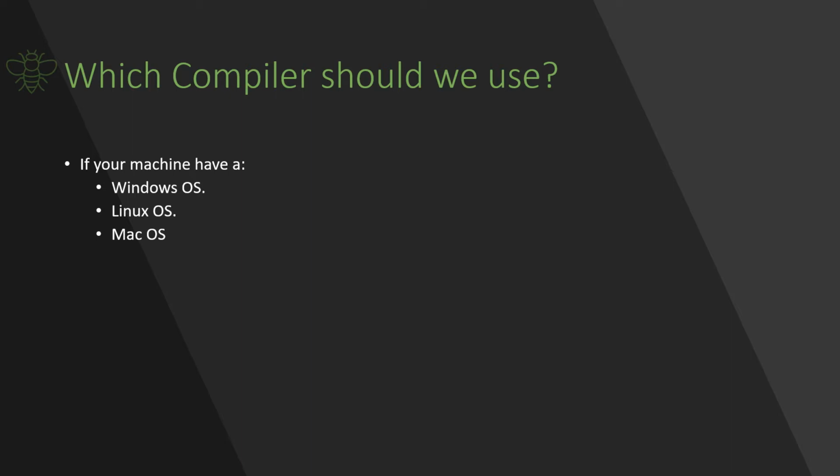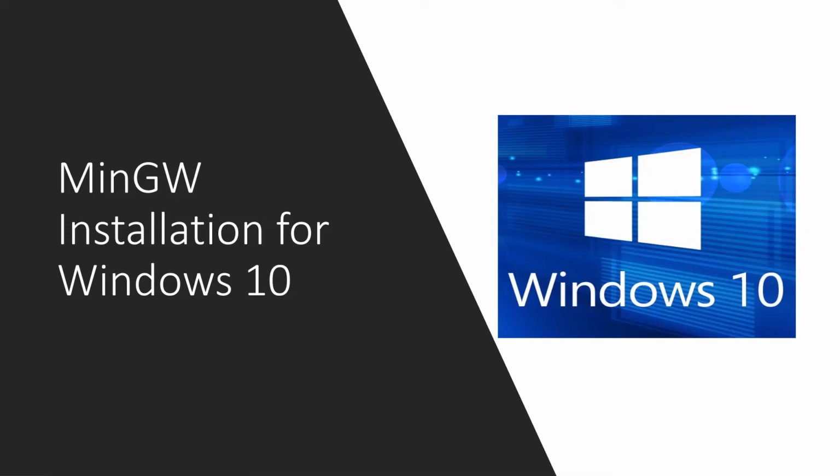Even if you do not install Visual Studio Code, you can still run your code by using your terminal. In this particular lecture I am concentrating on installing MinGW, that is the GCC compiler, which I am going to show you how to install on Windows 10. You can also follow the same procedure to install MinGW on other versions of Windows like 7 or 8. The process is similar, there will be no changes. So let us follow the steps.